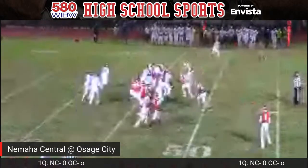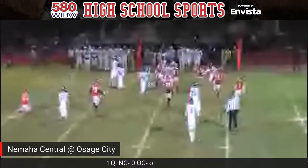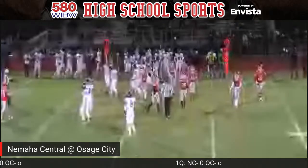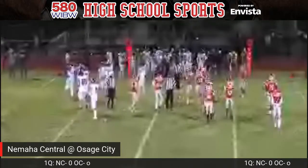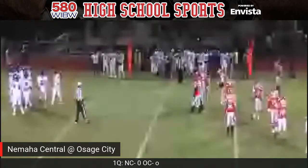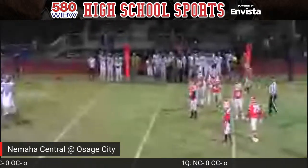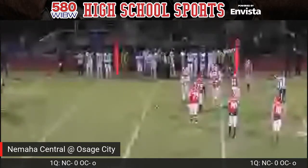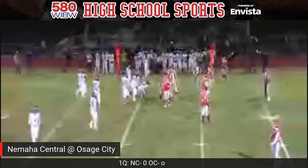Zach Kramer in the gun. Garrity comes in motion, and he's going to take the ball, angling off to the left, turns it upfield at the line of scrimmage, carries some defenders with him on the far left sideline, and reaches a couple inches beyond the midfield stripe. So that's a pickup of 4 yards on the sweep handoff to the receiver Garrity, up to 144 rushing yards on the season. Yeah, he tried to string it out. Osage City tried to string him out instead of running, turning, and being able to get some momentum, turning him sideline to sideline, but he's still able to get 4. Just over 5 minutes gone in this scoreless game.